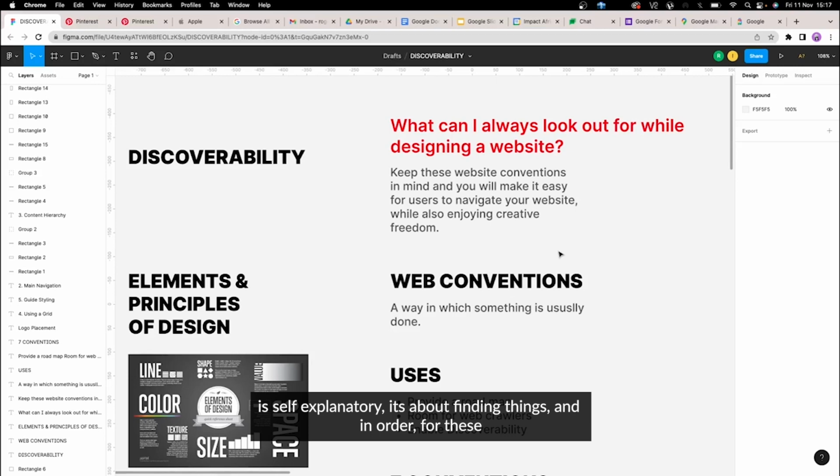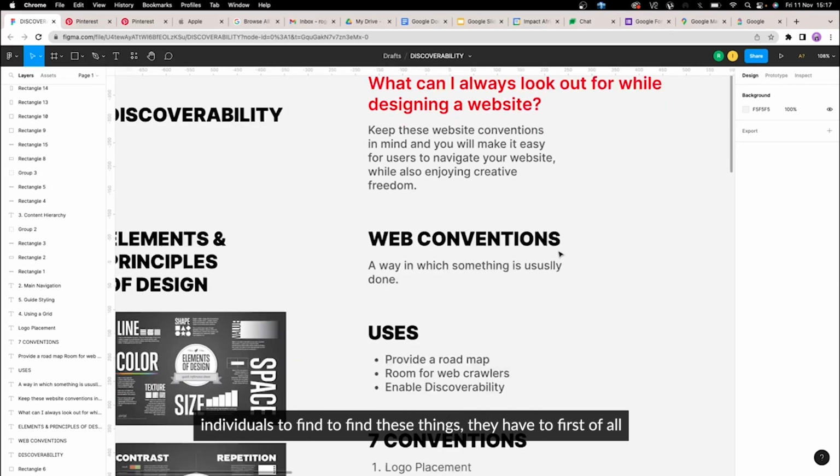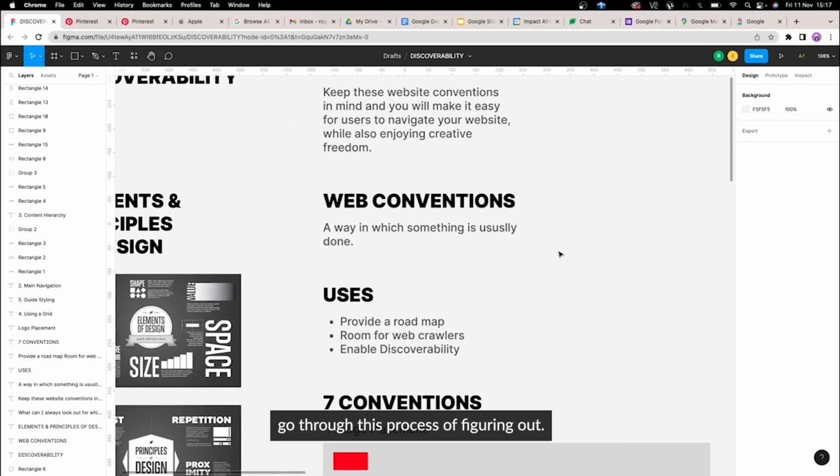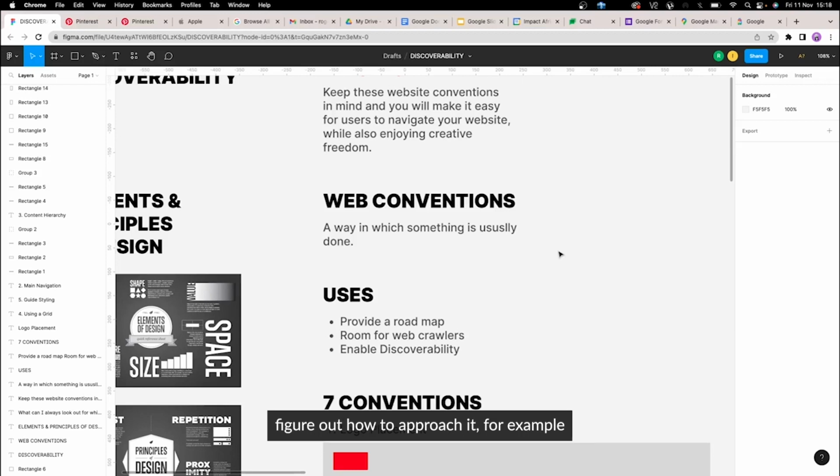It's about finding things, and in order for these individuals to find these things, they have to first go through this process of figuring out what they are used to seeing.